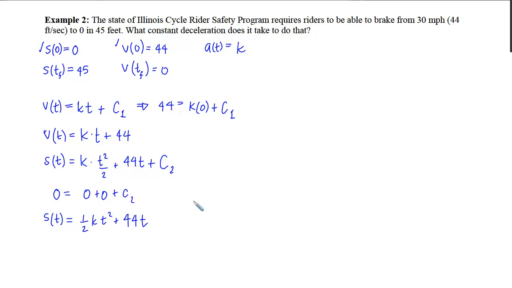So if I plug this point into the position and this point into the velocity, I will end up with a system of equations that involves the variable k that I want and this final time. So let's do that and we will get v of t will be 0 when I plug that final time in. Similarly, s of t will be 45 when I plug that final time in. So what I've done by using these two points is I have created a system of equations that has two variables and two equations. So in order to solve the system, I can either use elimination or graphing or substitution.